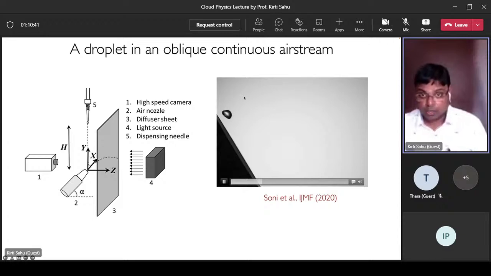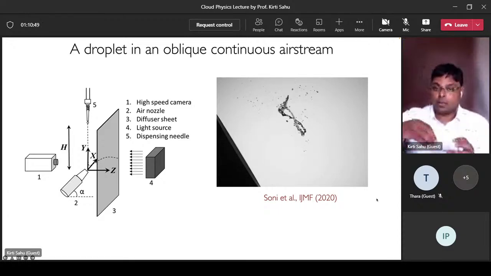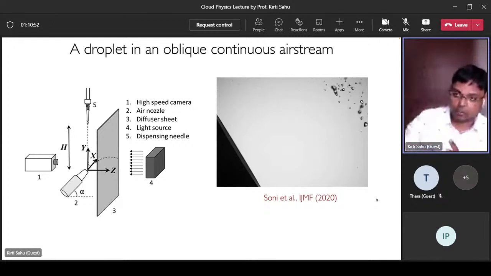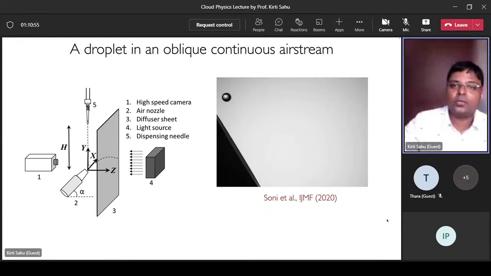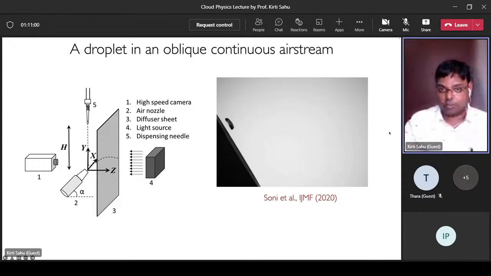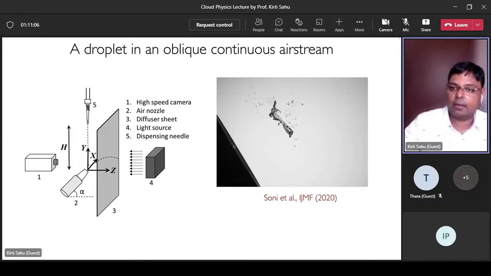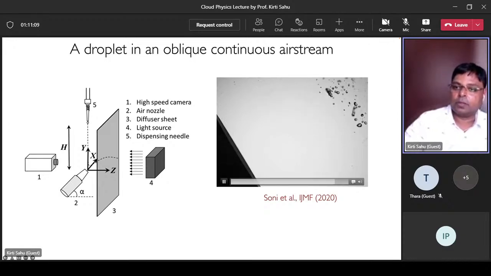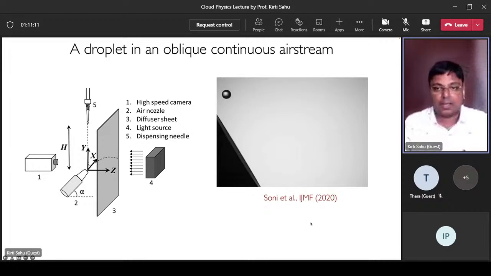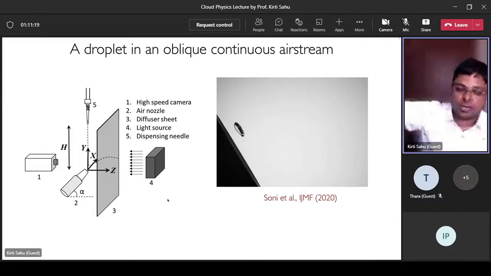So we can see that as the droplet falls, it interacts with the airstream. It forms a bag, and it ruptures. The bag ruptures from the front, and then what you see is the remaining film attracted towards the rim, and then the rim also fragments and entirely breaks into tiny droplets. So this is of course at an angle of incline. The nozzle is at an incline, creating the airstream at an inclination.